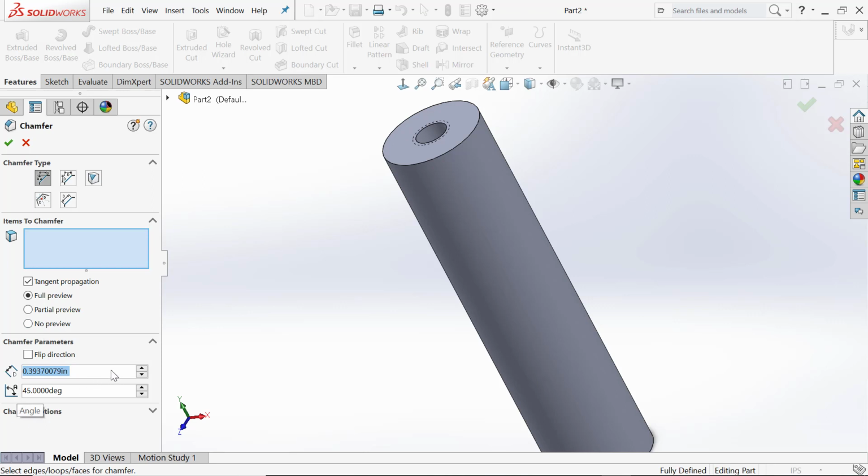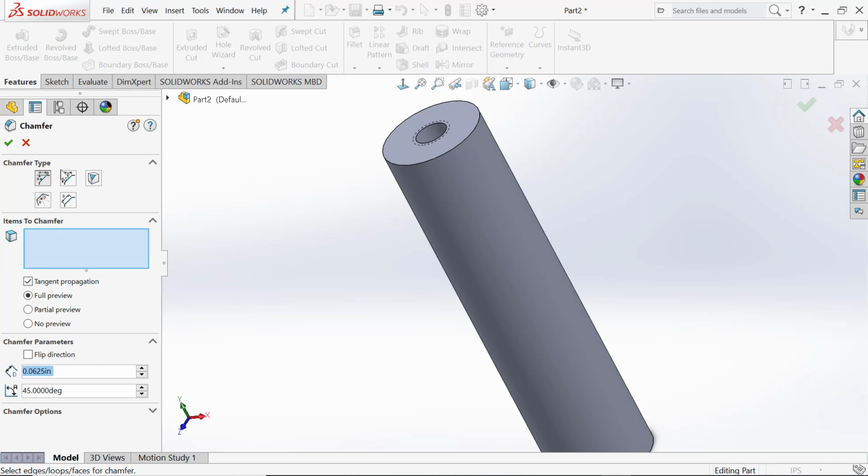It already has 45 degrees, so all we have to do is change this dimension to be 0.0625. Or for those of you who love fractions, that's 1/16. If you wanted to type that in, it's the same thing.